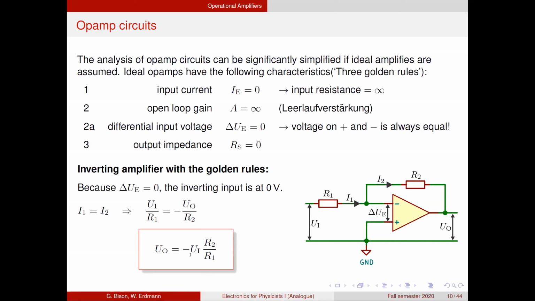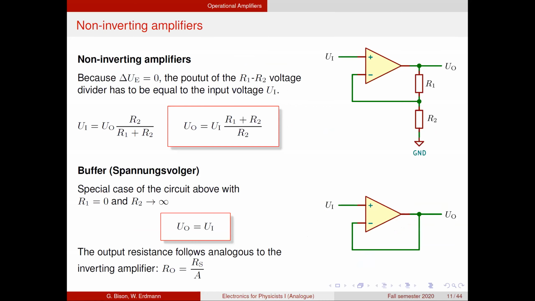Okay, now let's quickly talk about a few different op-amp circuits. We've seen the inverting amplifier. Of course, there's a non-inverting amplifier, which illustrates an important concept. Now here, the input voltage is connected to the plus port of the op-amp. The output voltage is voltage divided with respect to ground, and the divided output voltage then is connected to the input. And this is a really important concept.